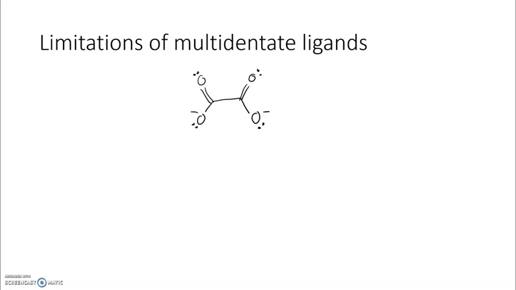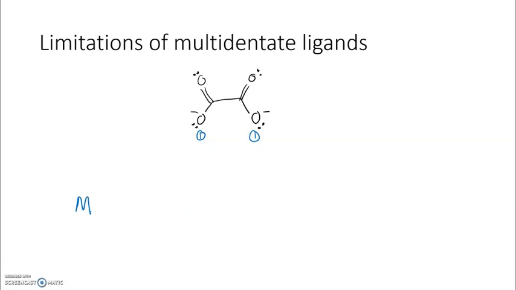What we need to do, though, is to think, can those lone pairs all bond to the same transition metal ion at once? And this is a different question. So let's have a look at some different pairs of atoms being used here. So let's, for the first example, look at these 2 atoms here being used for bonding.